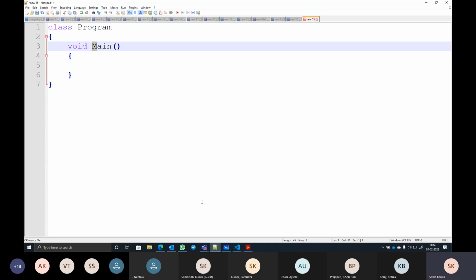If I have writeAnotherLine as the method name, W will be small, A will be capital, L will be capital. And if it is Pascal case that I have to follow, then every word's first letter will be capital. And here Main is basically a function identifier. I said that function identifiers need to use Pascal casing, and that is the reason why M also needs to be capital.